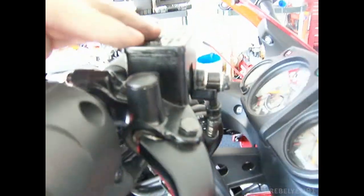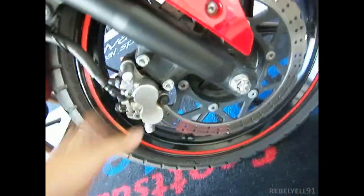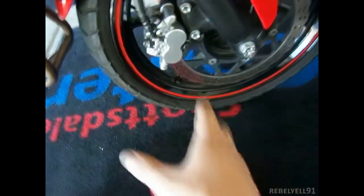Alright, so this is the completion of your brake pad replacement, and it was kind of difficult. I'll tell you what happened basically. So make sure this is tightened, of course, this part right here, the master cylinder cap. Make sure it's like that. Now, I had this off, and basically what you want to do is take those pistons that were there and push them all the way as far as the service manual says, as far as it will go, because you're going to need that clearance to get into this rotor.